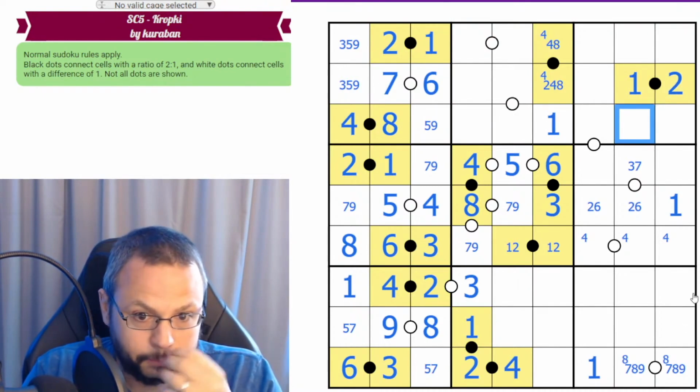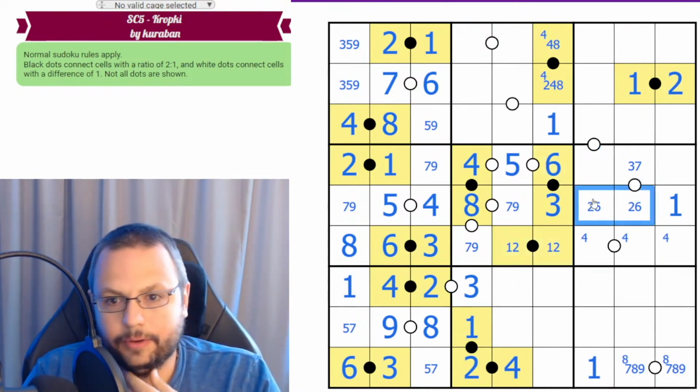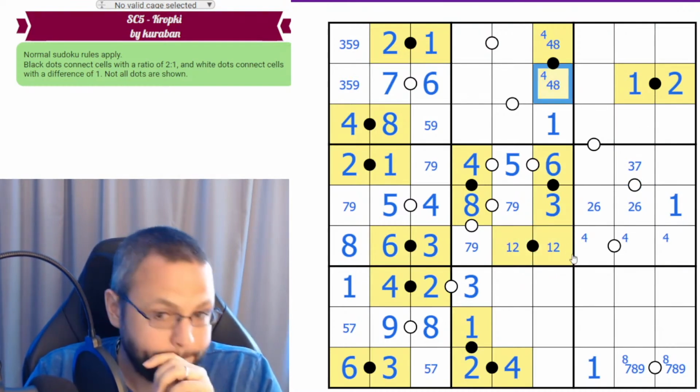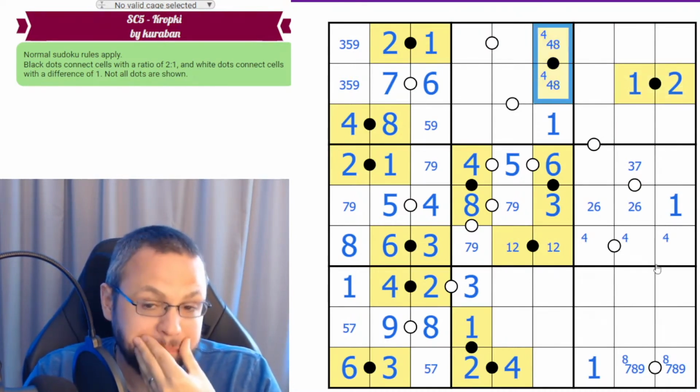So that was cool. If I look at where 2 is going to go in this box, I know 2 is going in one of those. Just never mind. Don't listen to me. This cell's not a 2 now because there's a 2 looking at it. So this is a 4, 8.